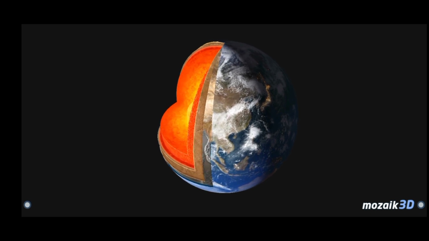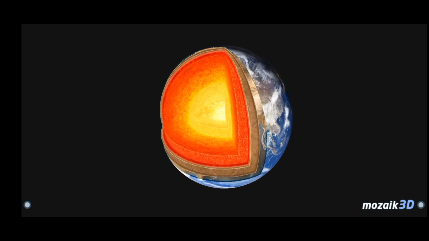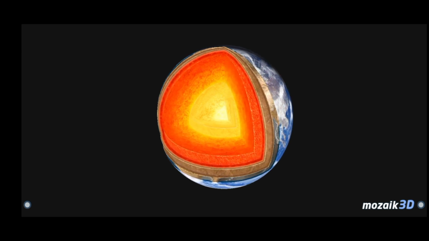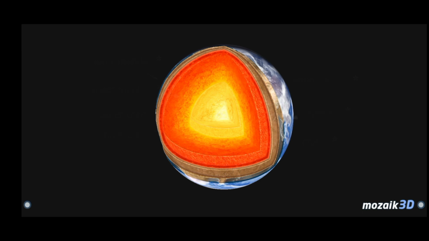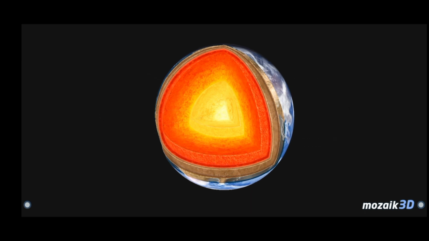The atmosphere protects us from ultraviolet radiation and a multitude of meteors. The magnetic field of the Earth protects living organisms from cosmic radiation. As a result of the greenhouse effect, the average surface temperature is Celsius. Without this effect, it would be 15 degrees below 0 Celsius.